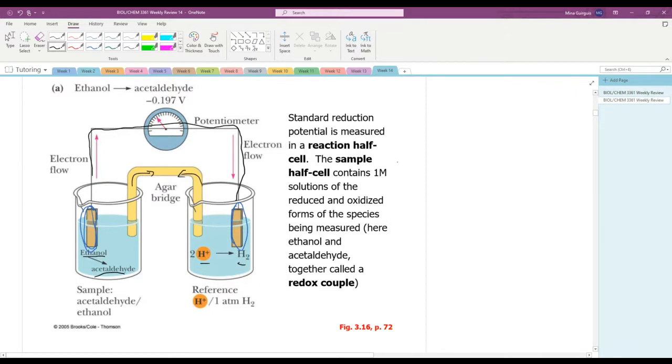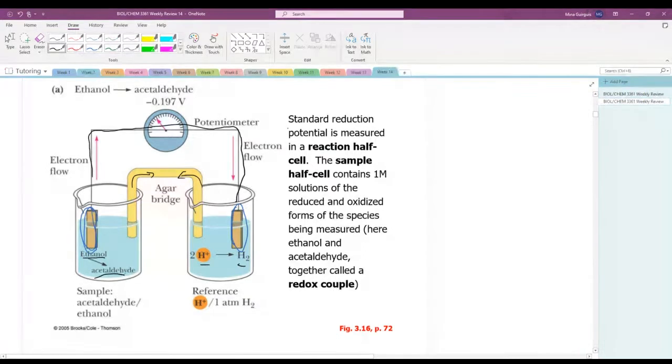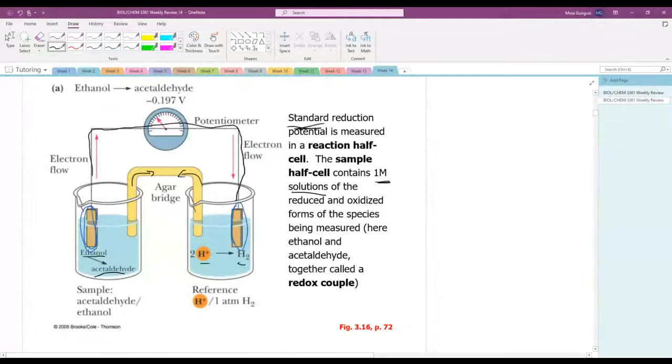So I'm not going to spend too much time on this concept because you just need to know that you'll be provided a table of standard reduction potentials for anything you need to solve for. This is just a little bit wordy, but we're going to go through it quickly. Standard reduction potential refers to, once again, 1 molar solutions, just like standard state. And yes, there is that biochemical standard state. Once again, we'll talk about that later.